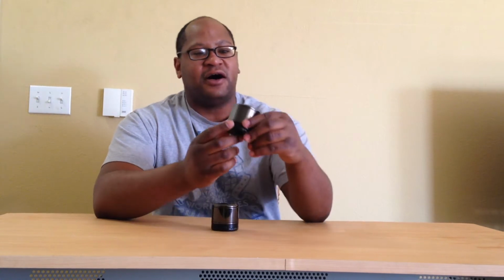They have these little aux jacks, so they'll come with a cord that splits out into two, so you can plug them into two, and then you just got sound going crazy. These are also Bluetooth. So, like I said, you can have one going in one room, and then the sound going in another room.